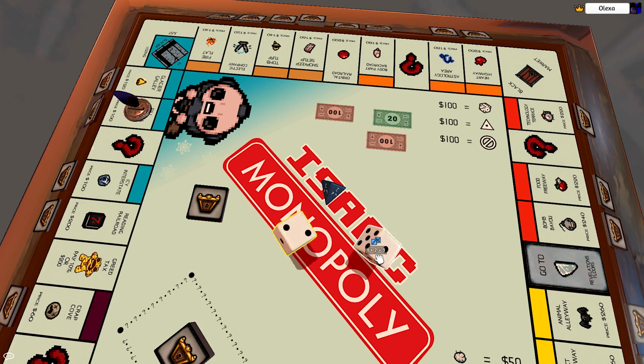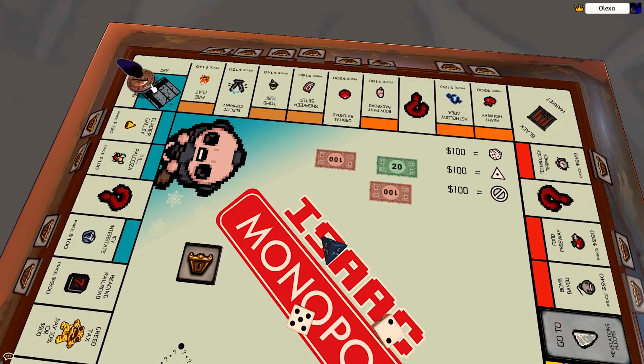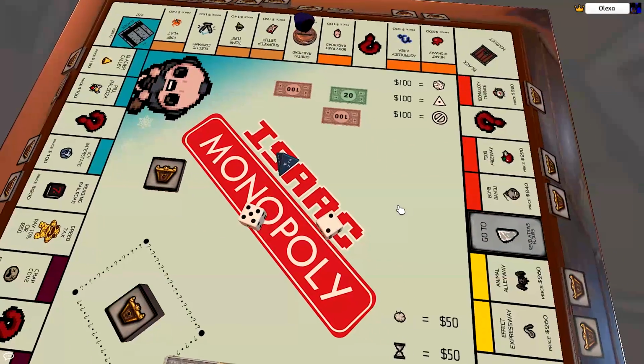Okay, let's roll a 3 or a 5 and grab that Tomb Turf or that Fire Flat. Show me the money. It's another 7. It is the most common roll in the game, so it makes sense. Do we want an Orbital from Orbital Railroad? I don't think we do.